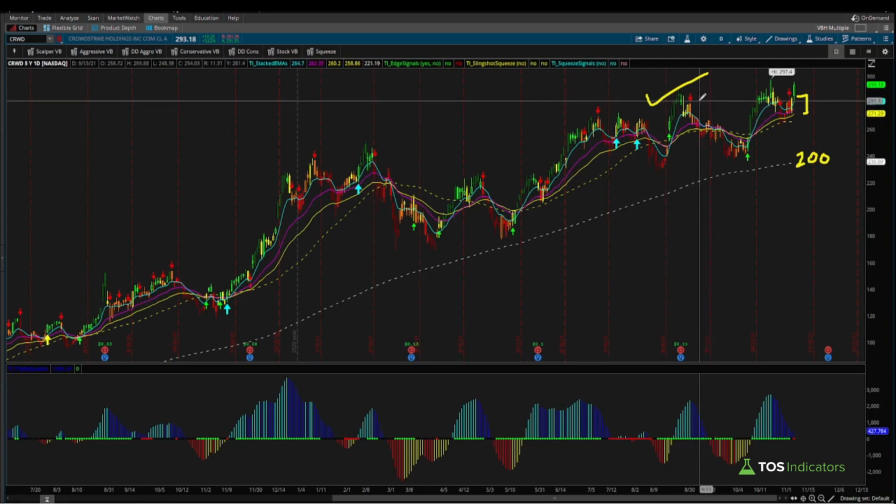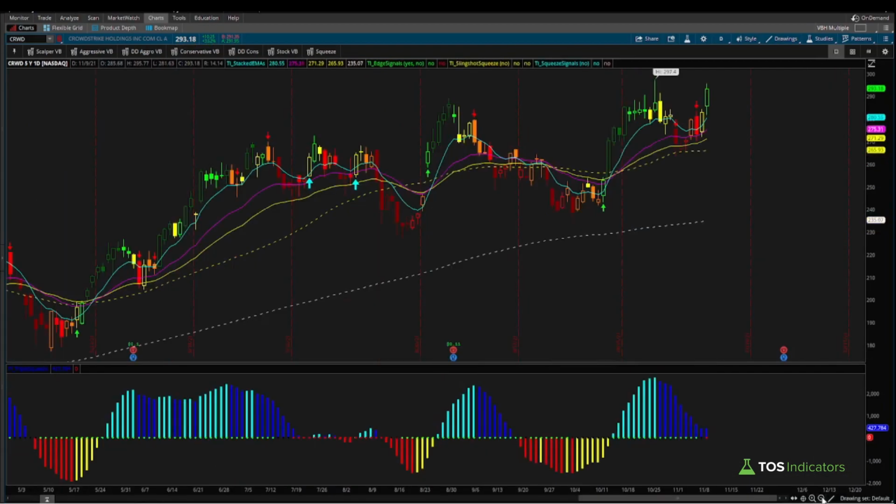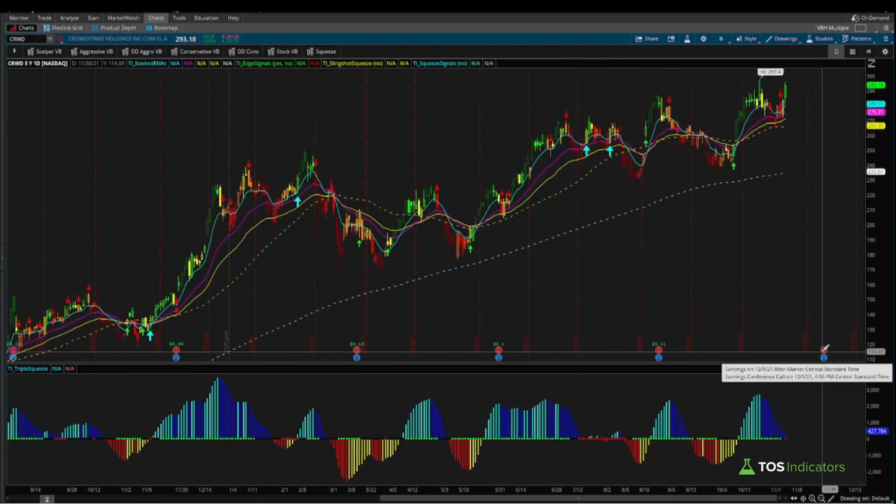Now, if I zoom in just a little bit more, the other thing that you can see is we also have a daily squeeze that's starting to form. Just 2 dots in as of right now, but with that squeeze, we've pulled back inside of our moving averages, and so far it looks like we're starting to head back out away from it. Our previous high is at 297.40. We're pretty dang close to that, so it would not be a surprise to see the squeeze take us into new all-time highs.